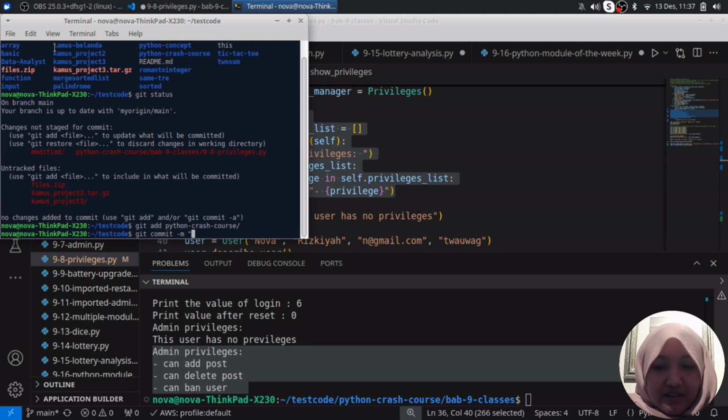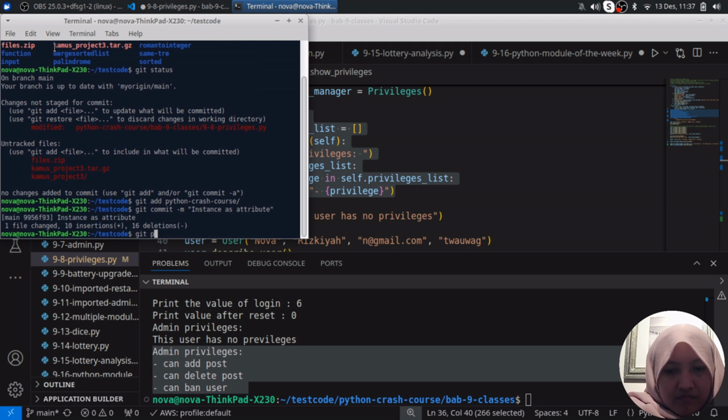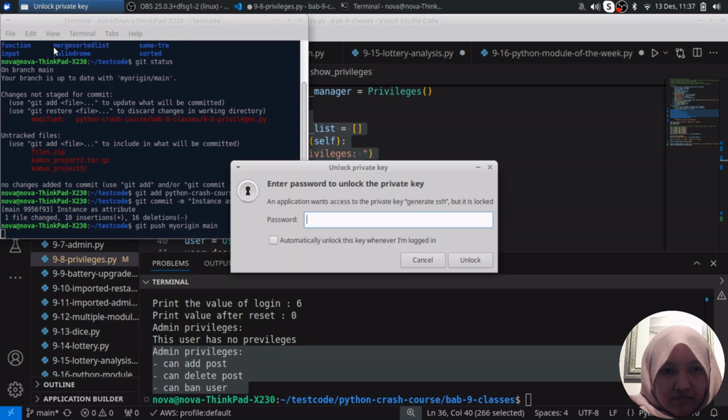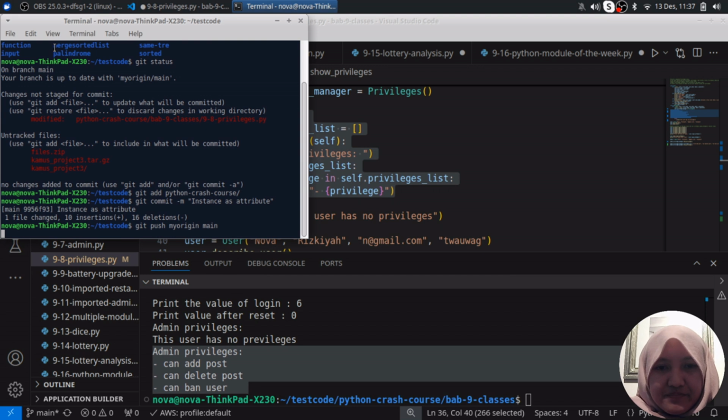This is instance accessible. Here, done.